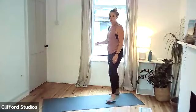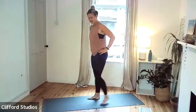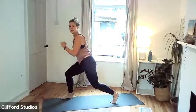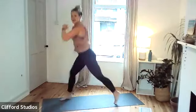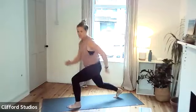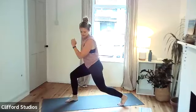2, 1, well done. Into our split squats with a little 10 second break. 3, 2, and 1. Good. Well done. Nice, guys. These are my worst exercises ever. Try and put them in. So remind me that I need to do them and we're done.